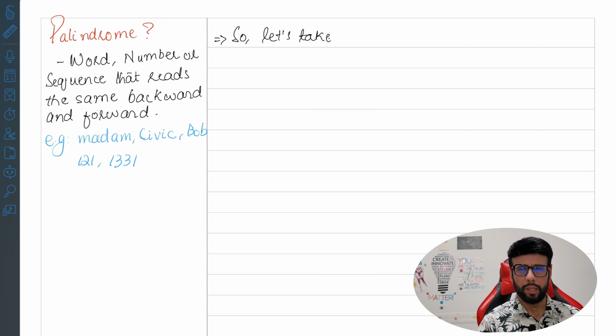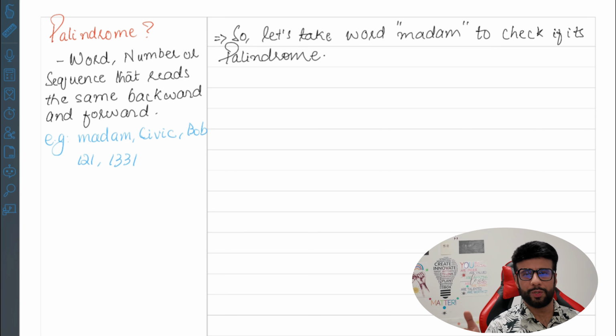Let's take an example, the word Madam itself, and verify whether it's a palindrome. As we said, the word is the same backward and forward. To verify it, let's break down the process step by step. If we recall, we already discussed that computers can perform three basic operations: calculations, logical operations, and data retrieval or storage.